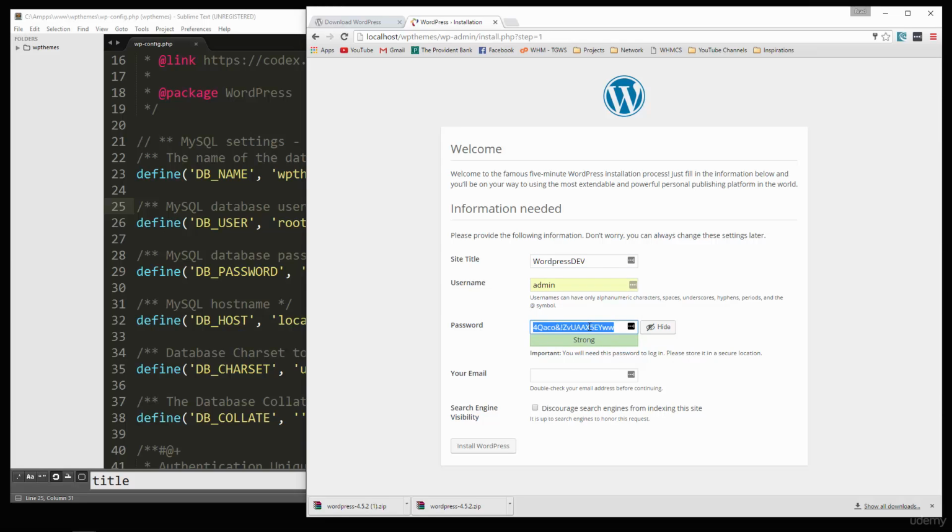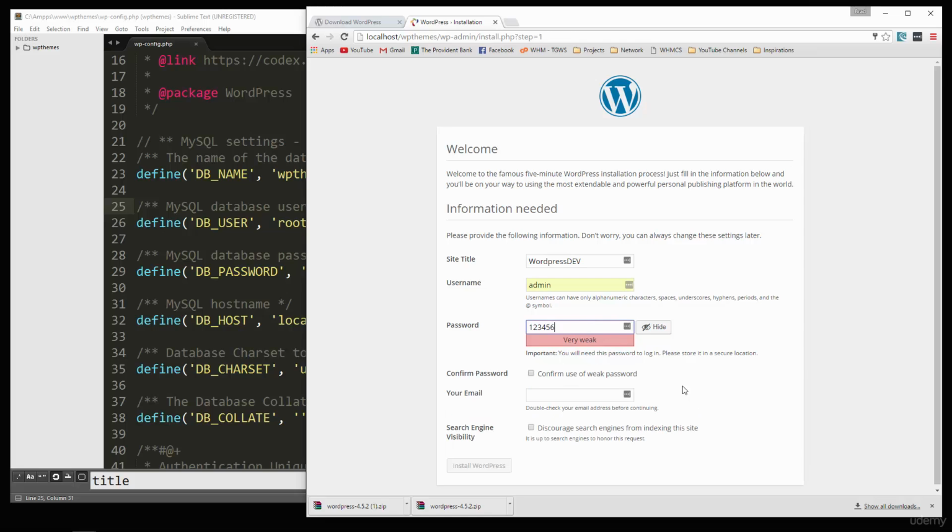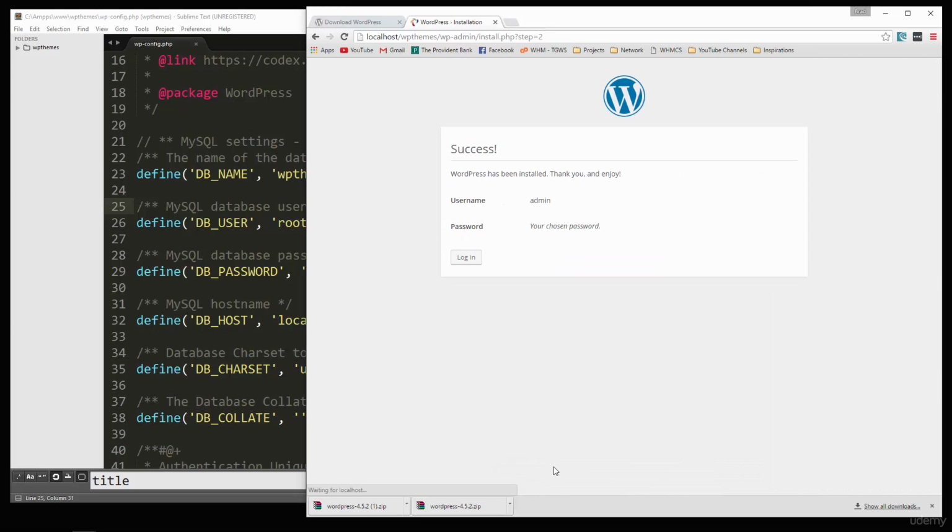Admin. Okay, you want to choose your password. I'm using a very weak password. Email. And install WordPress. Okay, so success.